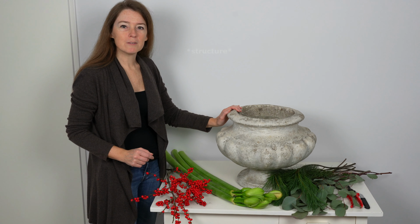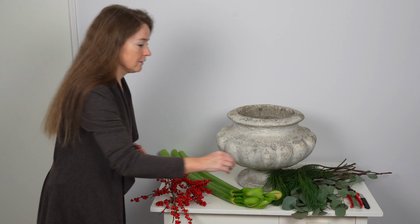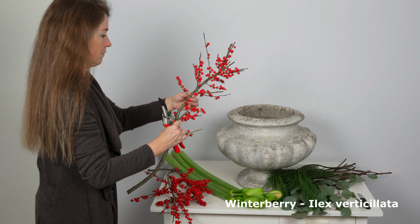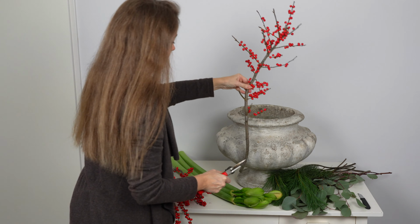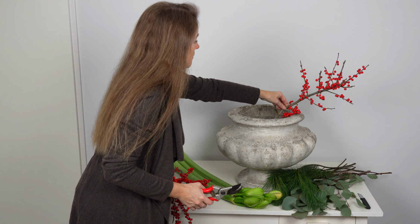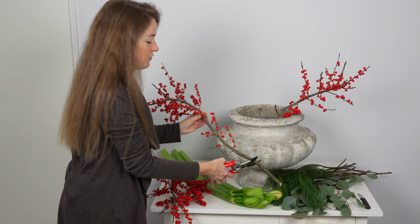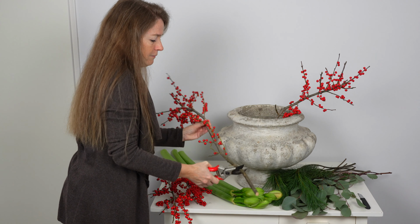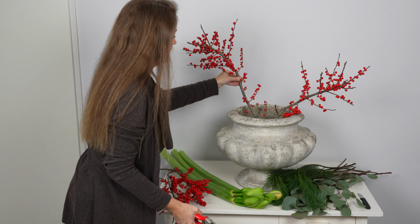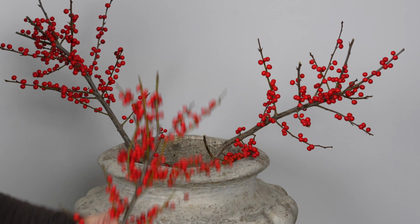And then I'm going to start with the filling, which are these nice branches with these berries. These wonderful red berries come from the winterberry, which is a deciduous holly. Use a sharp pair of secateurs to cut the thick branches to get a clean cut. So you definitely need a pair of secateurs to cut them. And even then it's quite hard. The berry branches form the main structure of the flower arrangement.